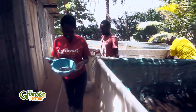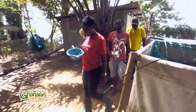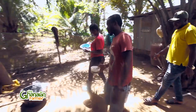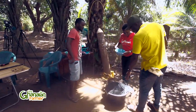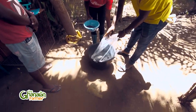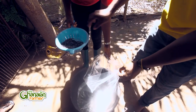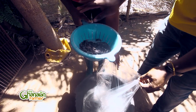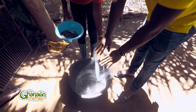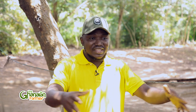How many days does it take before I see a small fingerling? By three days, you should be seeing a fry — something like a tadpole. You can see it clearly by three days. How many can you keep in one tank? At that stage, you can keep maybe 20,000 in a square meter.